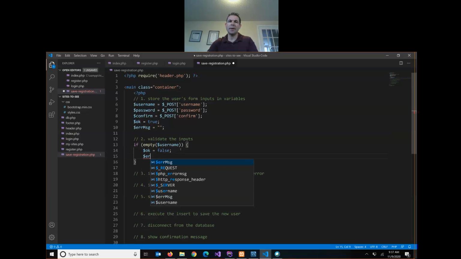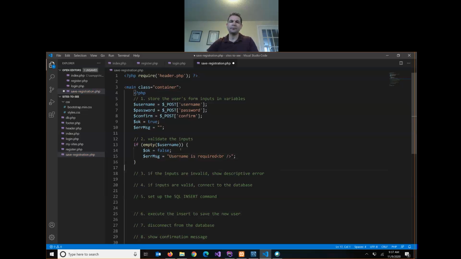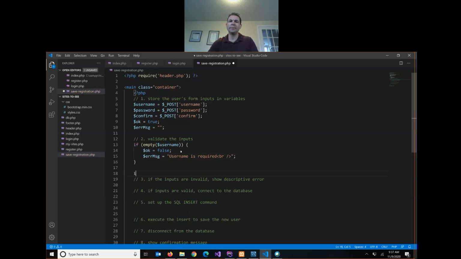So we'll say errorMsg, in this case, equals "username is required." And I'm also going to add an HTML line break in here in case we have to add additional error messages. So there's our first validator.